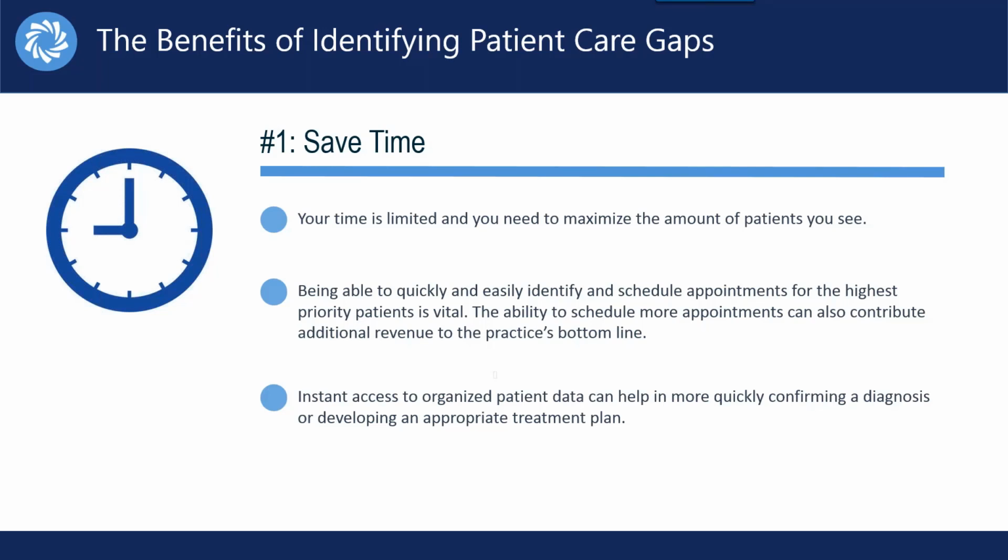Being able to quickly and easily identify and schedule appointments for the highest priority patients is vital. The ability to schedule more appointments can also contribute additional revenue to your practice's bottom line. Instant access to organized patient data can help in more quickly confirming a diagnosis or developing an appropriate treatment plan. And as we're moving through this, I want to really tie back to a lot of things we're going to be talking about, especially the time-saving aspect of some of these tips here.